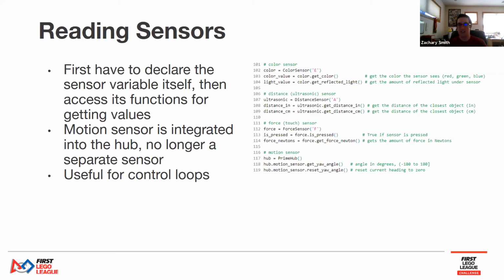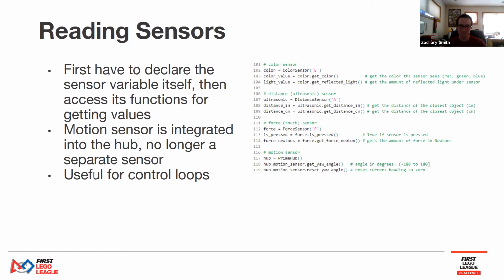Again, there are more sensors available, especially the light matrix is one that you can interface with. Those you can just refer to the programming manual for more information on. And the things declared here are not exclusively what you can use the sensors for. Those are just the most common uses that I found that the students need to actually use. So there are more things available if you go to the knowledge base or reference manual in the program.